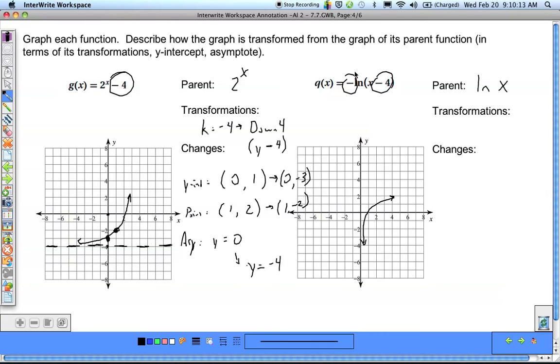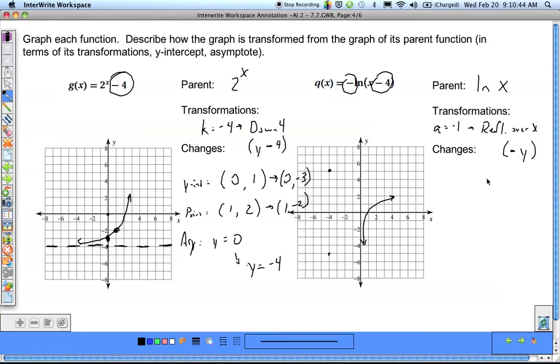Our transformations that we have: a negative out in front, so our a value is negative 1, which is going to imply that we have a reflection over the x. What is actually going on when we have a reflection over the x? That means that our y values are getting negative. And if we don't remember that, take a point like this one here, the point 4, 5. We reflect it over the x, it becomes 4, negative 5. And so the value that's changing there, y went from positive 5 to negative 5. We're making the y's negative.